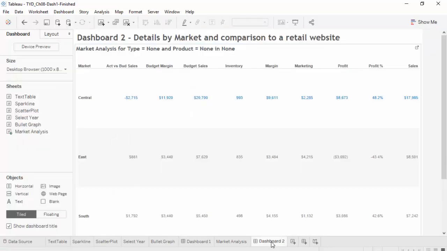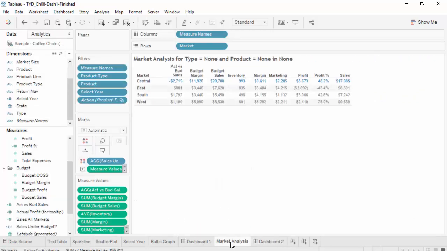So now if you come to dashboard 2, you still don't have them. That's because, okay, what we did in the source sheet, we have to do that in the target sheet as well. So there is a connection between the source and the target. The target is market analysis. So market analysis, we have to bring in product type to detail, right? So there you see that now. Product detail.